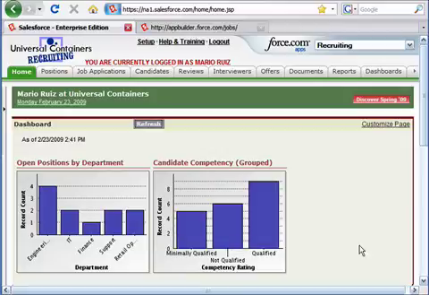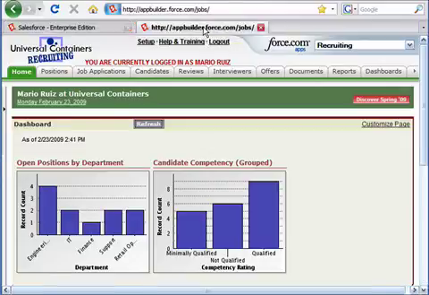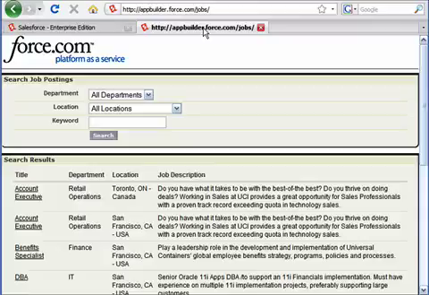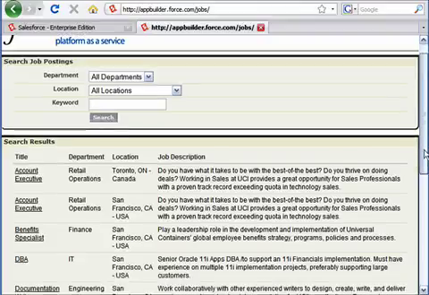Using a new feature from Salesforce.com called Force.com Sites, we can take this custom app with all its objects and data and expose it to a public website. In other words, we can transform our custom Force.com app into a public recruiting portal like the one you see here. Note that this portal is just a website accessed via a special URL like the one you see here. In this portal, you see a list of open positions. Note that we have a couple of account executive positions, but not the one in New York we just approved.